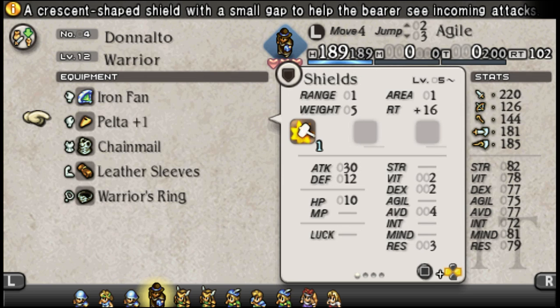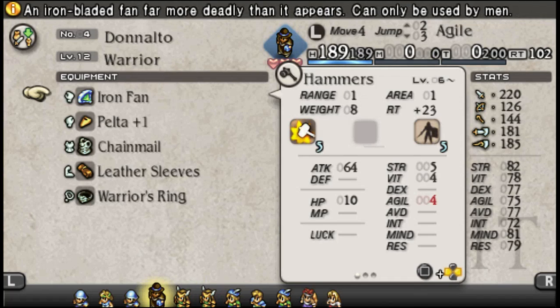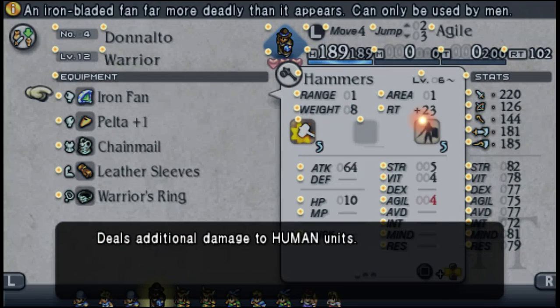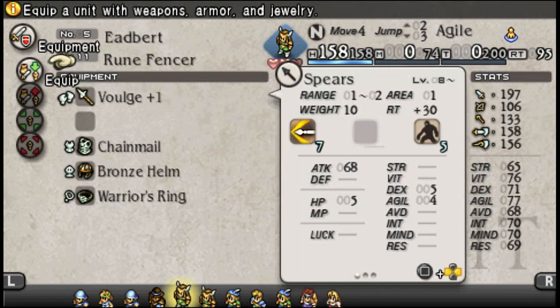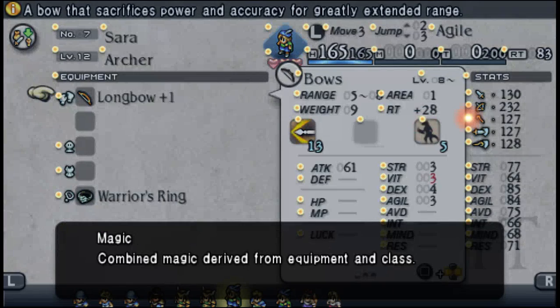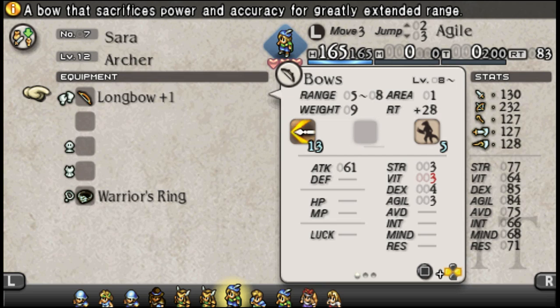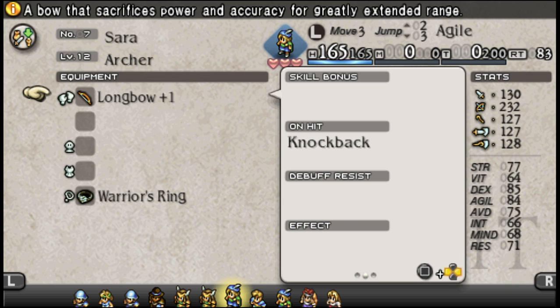So the rest of the frontliners have this set up. Made these Volges before. Also, by the way, these fans have extras against people, so that works just fine for them. And bows have extras against reptiles, and also slightly lower damage than the iron fans still. And they're generally useless in other cases, but I guess in this case it works pretty well. And they have a good chance to do a knockback.